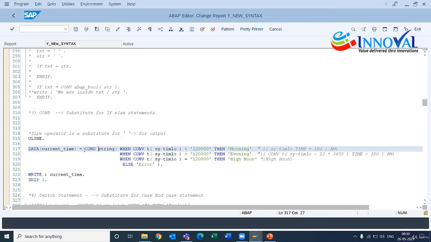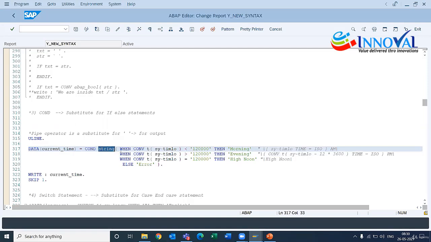We just need to understand it's again an expression. The left hand side is the target where we want to give the final output data from this expression. So this is current_time. We have used the conditional operator. We have also told the system that the data type will be string.